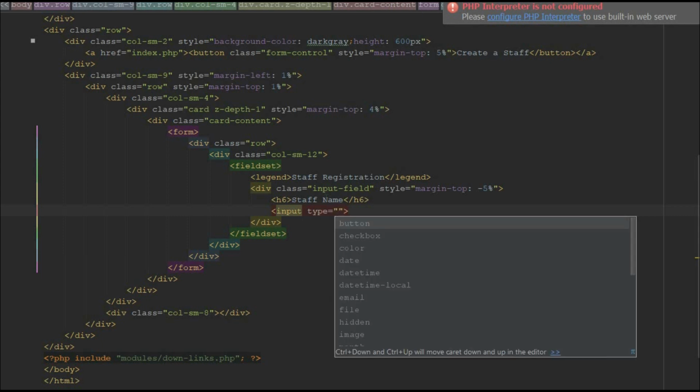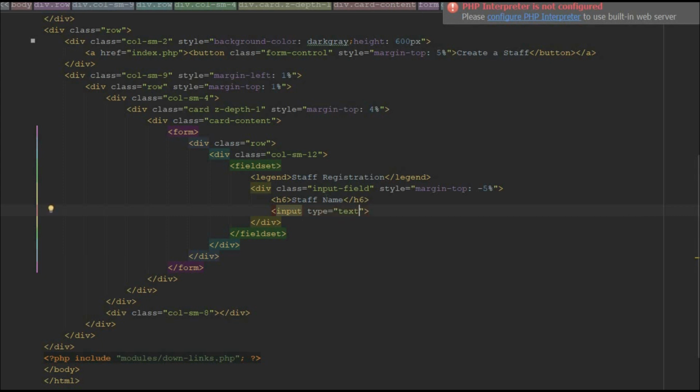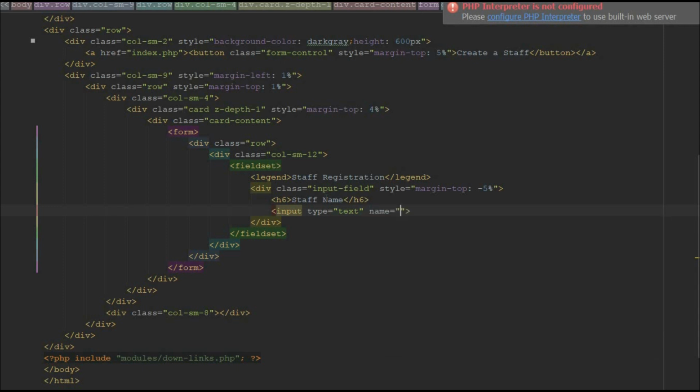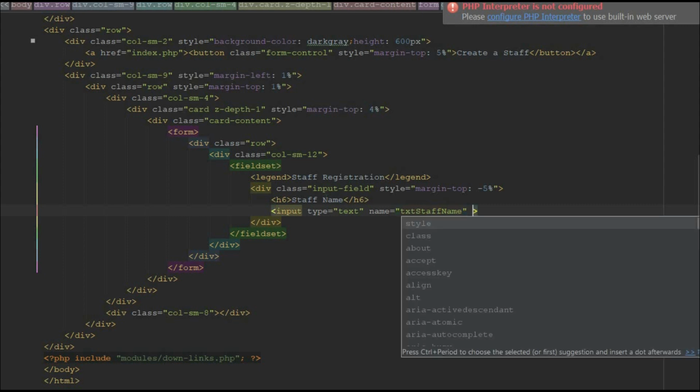So I have my type here as text. It means we want this field to accept text variables. All right, so what's the name of the input? I'll say txtStaffName using camel casing.